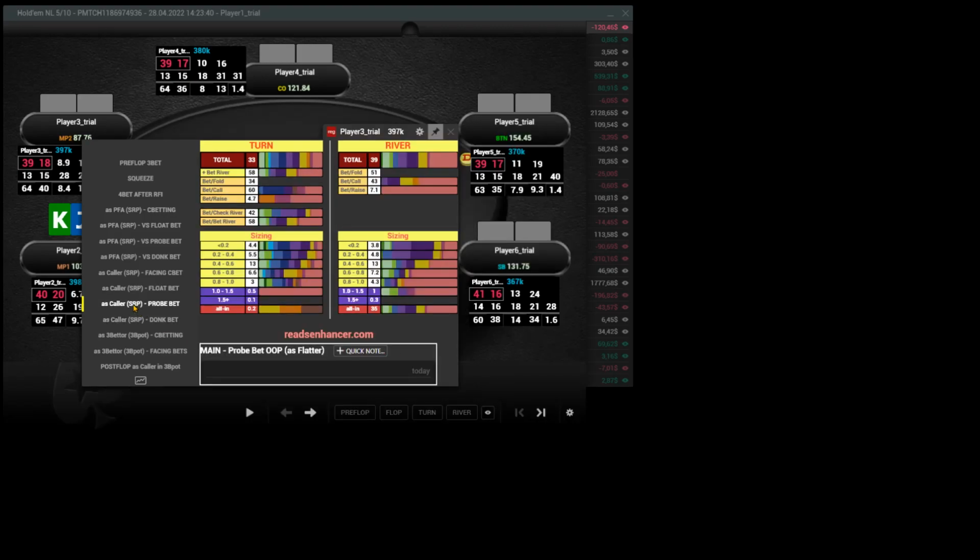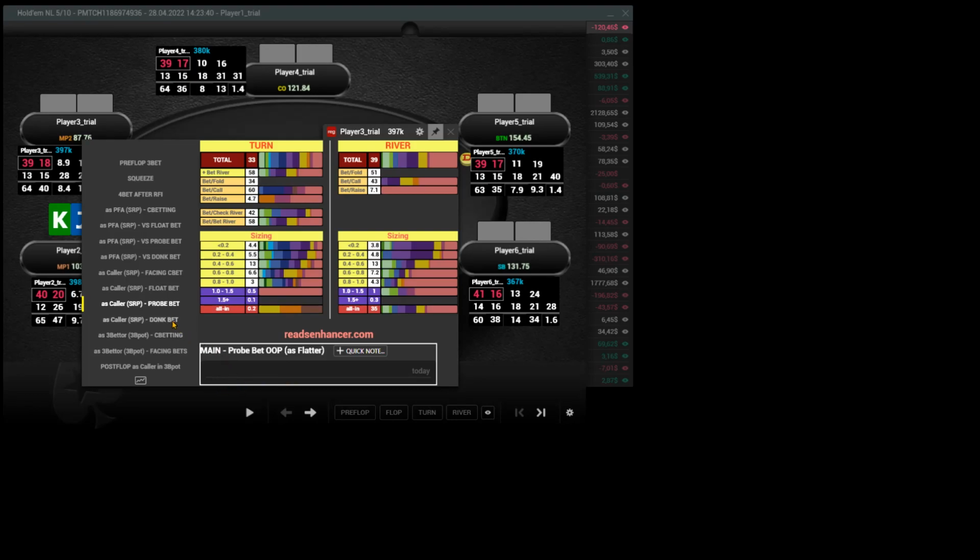You have a pop-up for the vice versa action, so for probe bets, which is betting out of position against a missed c-bet in position. Since this action can apply on turns and rivers, we have two columns here, one for turn and one for river.